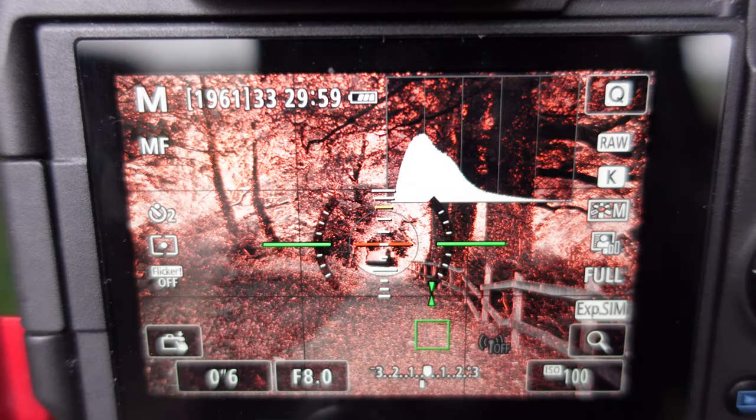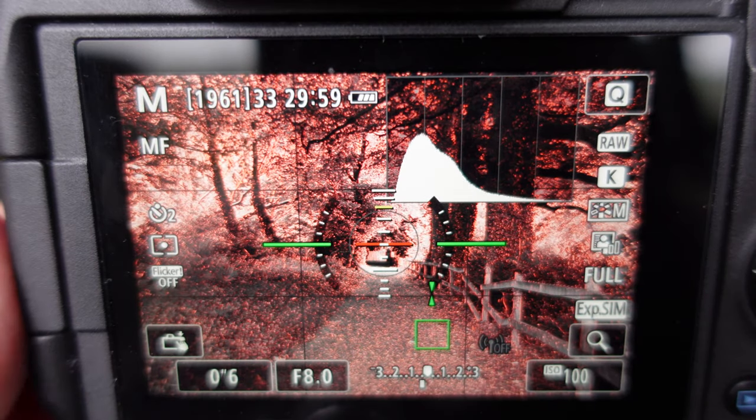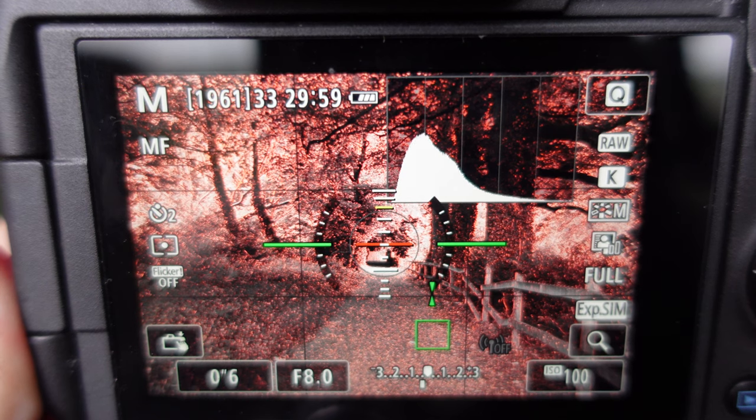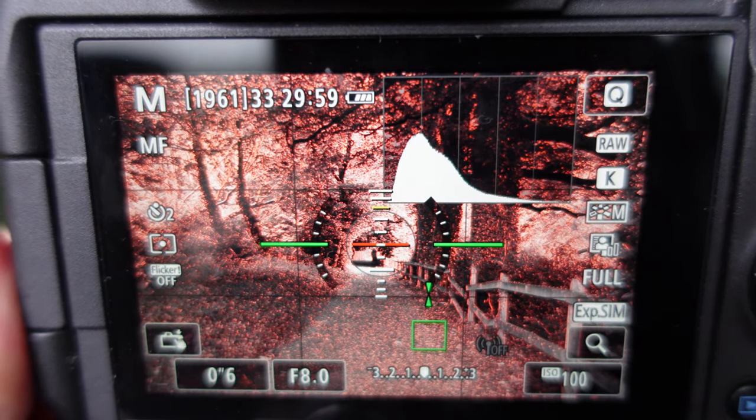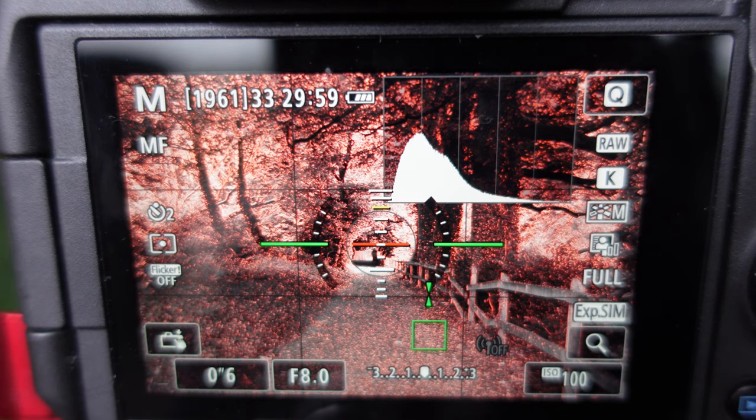Now, I'm also going to make sure that when I'm framing this here, that I have that gate directly in the center. So a matter of just slightly adjusting that here. So now on the left-hand side, I get this hedgerow here. And then on the right-hand side is this fence leading all the way up to the very, very end. There's a patch of light as well in the center of the frame, and that's going to be nice as well. I think it'll give me a nice contrast.